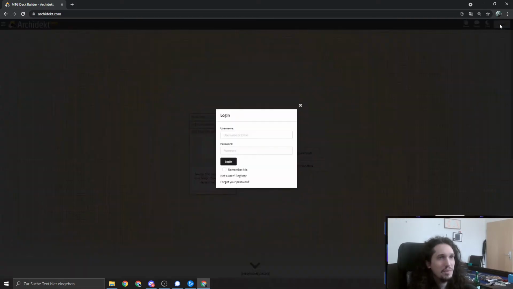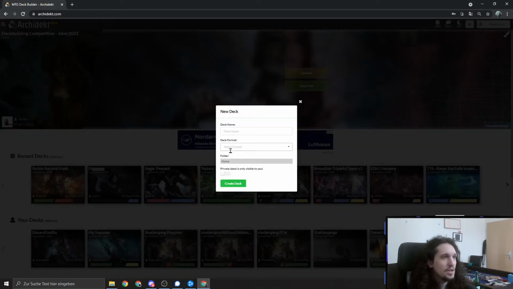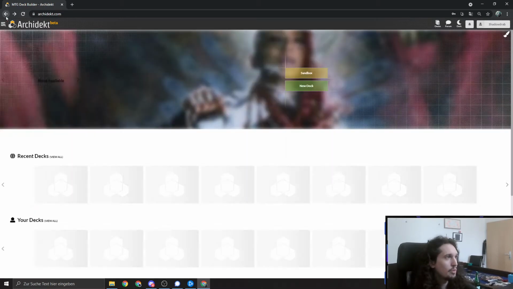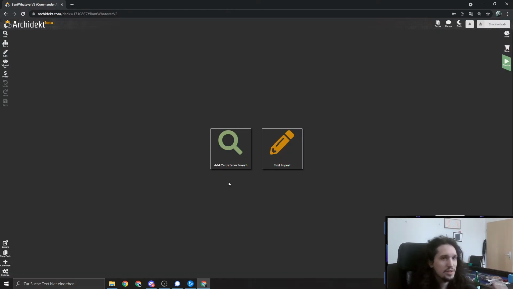So now, why am I locked out of Archidekt? There we are. Okay, so let's create a new deck. But whatever. I didn't select the format, so we'll probably create another deck. But whatever. So we have an EDH deck, and let's import it.